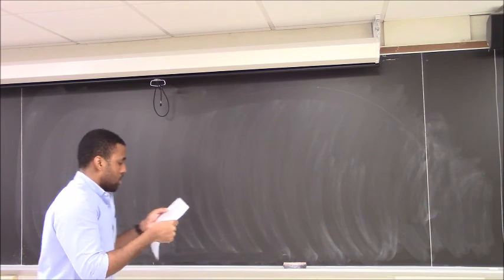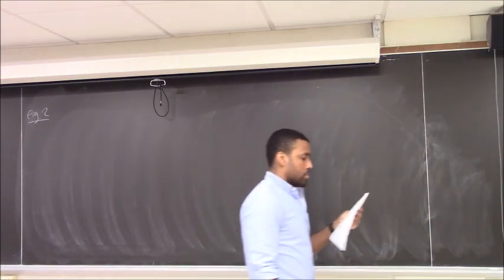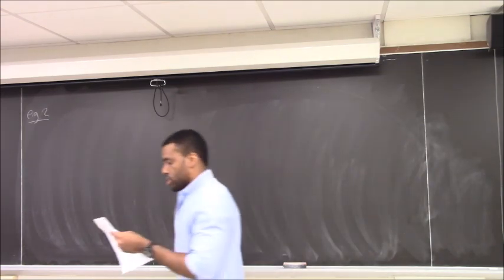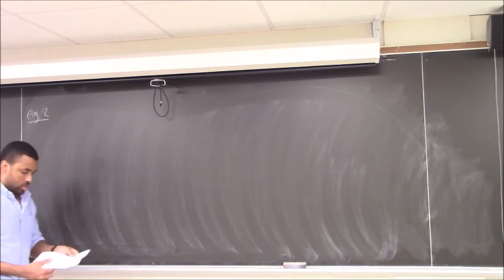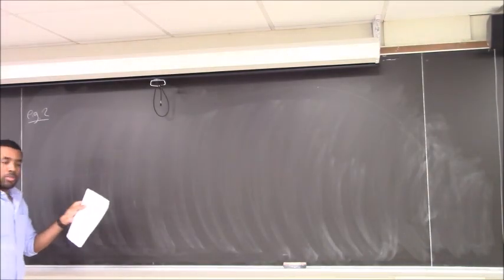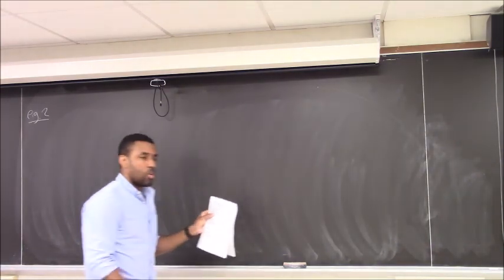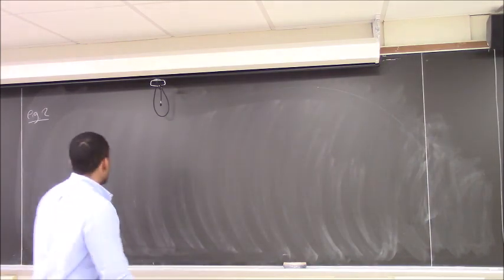Let's move on to problem 2. Design an open rectangular box with square ends on the left and the right side, having a volume of 36 cubic inches that minimizes the amount of materials required for construction. I want to say here, this is an optimization problem. I know it's an optimization problem because it has the word minimizes in it. So there's something I want to optimize, and in this case I want to minimize the amount of materials I use to create this box. It's an open rectangular box, and I know the volume.